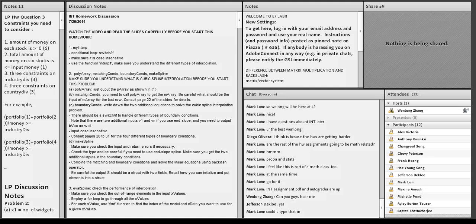So basically, what you're comparing is the range of the x values and the range of x data you stored in this S struct. Recall that in the S struct, you have 2 fields, right? The first one is those coefficients, and the second one is the data that you use to do the interpolation. And what you're comparing is just the x data and the new x values you have in the input of this evaluate spline function.